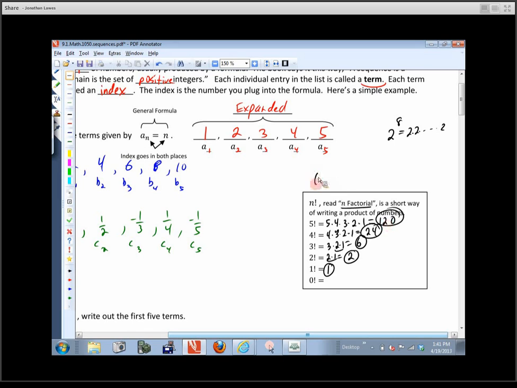What if I wrote 6 factorial? Okay, it's going to be 6 times 120, or another way to write it would be 6 times 5 factorial, 6 times the factorial that was below it. So if you know the one below it, this is going to be 6 times 120, which is 720. Those numbers get really big really quickly. Okay, factorials grow very, very, very fast. Okay? Any questions? Does anybody know what 0 factorial is?